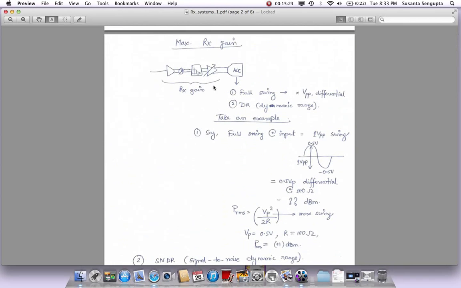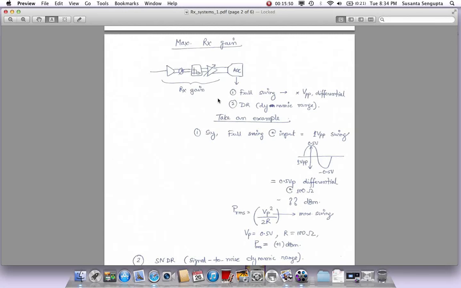Next we go to the gain. One thing I mentioned is that this input here is actually not a single value. You're not going to receive the signal at minus 110 dBm all the time. It has a huge dynamic range. It could go, as I mentioned, from minus 110 dBm at the low end all the way up to 0 dBm. So the gain in this has to change. It has to be adaptive, which is what we call automatic gain control. And we'll talk about that later.